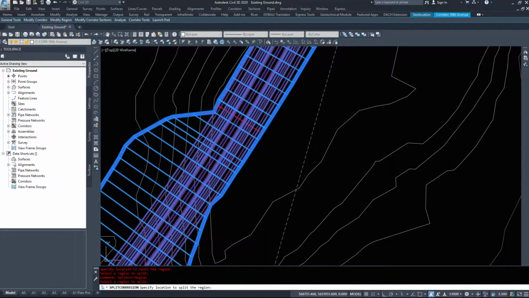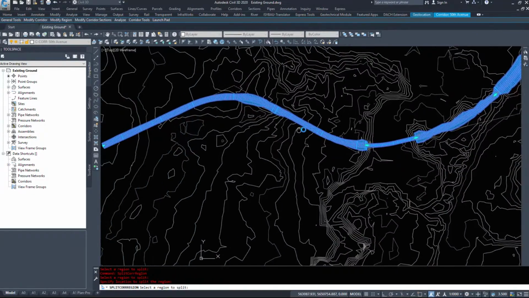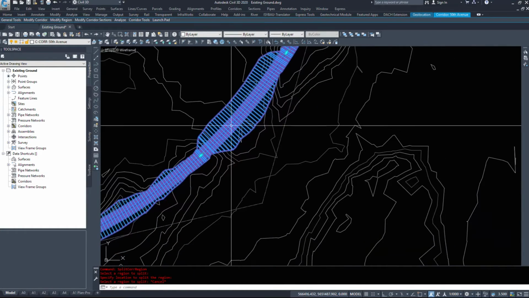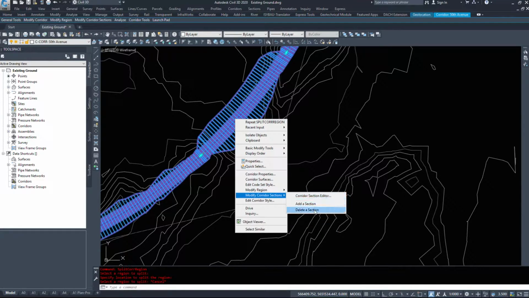So again, you could do it through the corridor properties window, or you could do it right on the corridor itself. And we'll take a look around and okay, we'll build another bridge right there. But now we have to go into, I don't think we can do that next part through here. No, we can't. And we can't do it there.